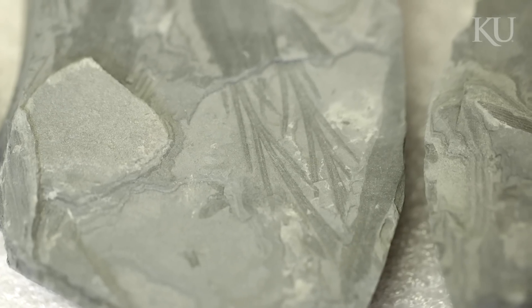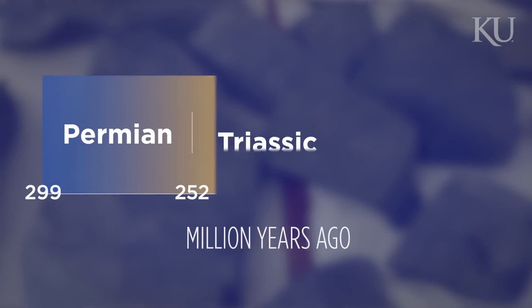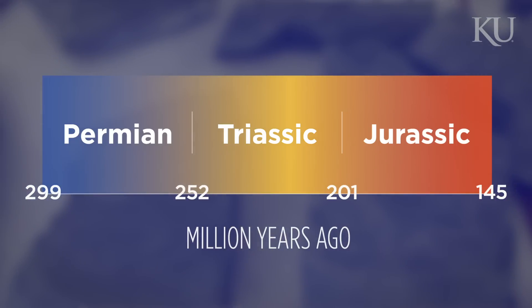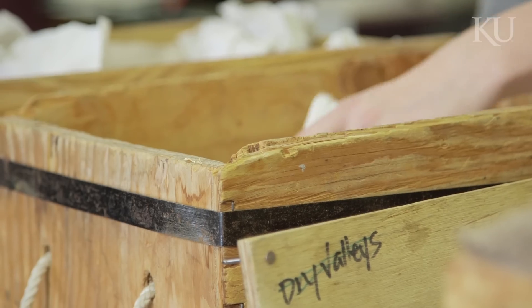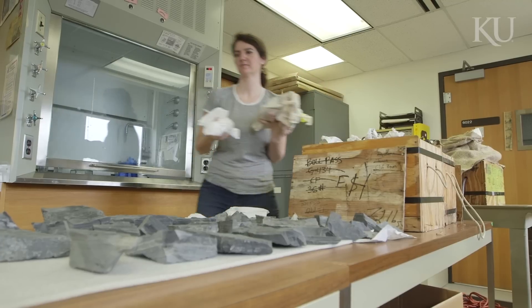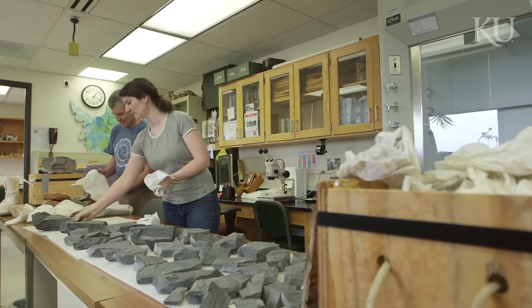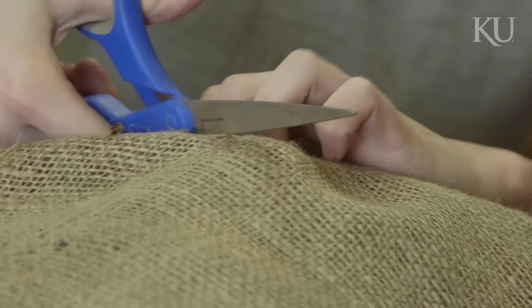In addition to the Jurassic localities where we collected fossils, we also looked at time periods called the Permian and Triassic. You have the Permian, which is pretty cool in temperature; the Triassic, which is much warmer; and then the Jurassic, which is even hotter. So looking at that, you have intense climate change. What's amazing is that all the plants are changing, but the fungi and the microbes are pretty much doing the same thing back then as they are today. If we can understand why they have that sort of resilience, whereas the plants are changing, maybe we can see what they're going to be doing today in this ever-changing climate world.